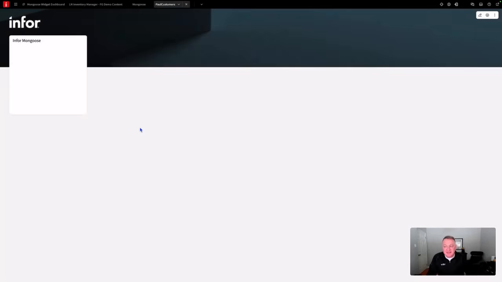So anyways, once I hit save, I should see, ta-da, I actually have my widget there. So again, pretty basic thing I did here, and I did do this in complete no code. We didn't talk at all about going into the designer and doing all the cool things that you can do with the full extensibility of Mongoose. But we'll talk about where you can get training in order to learn all of those things. But from a no code perspective, you can attach to data existing inside of an application.